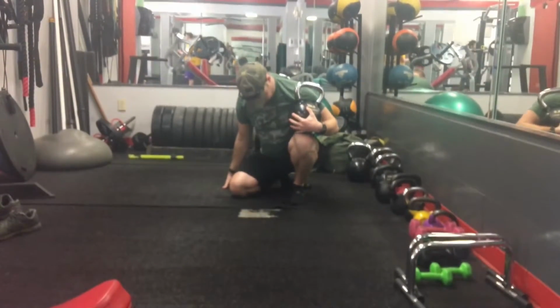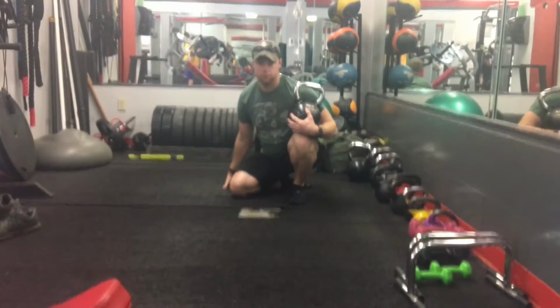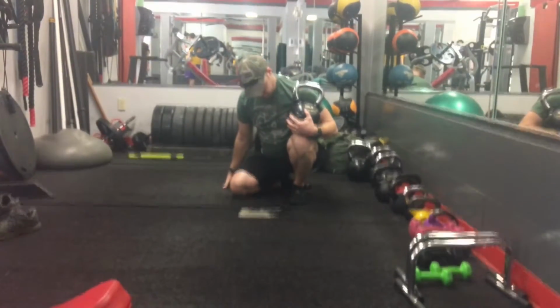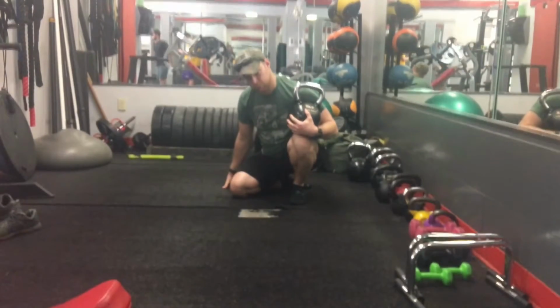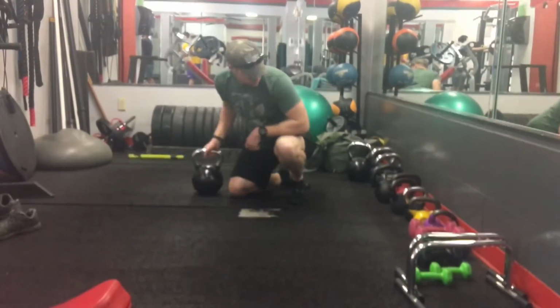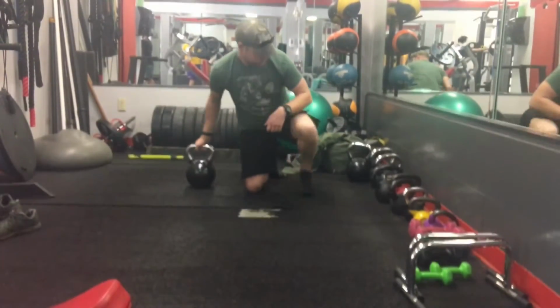Here's a little bit of a front angle for it. You can see I'm not pressing it down. I am just letting the weight of the kettlebell do all the work. Just hang out and let it loosen up. I do this before every time I squat, especially if I'm doing something like front squats that require a little bit more dorsiflexion.